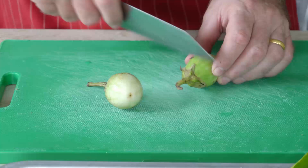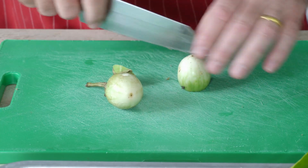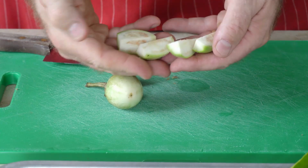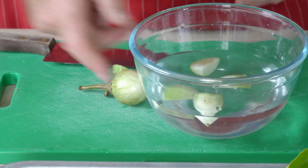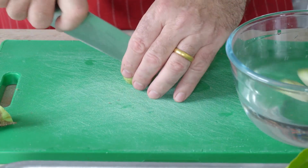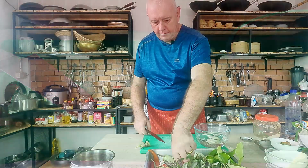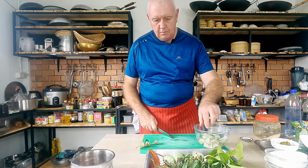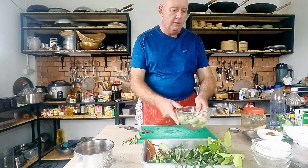Right guys, first job then, we need to take this stalk off here. We've got a stalk on, the easy way is just to cut through it, and then we're going to cut this into quarters. So we've got a quarter of an eggplant, and then all we're going to do is put that in our salt water, and we'll do that with all our eggplants. Nice and steady, there's no rush on any of this guys. So cut our eggplants and dump them in our water. So that's our eggplants in there guys. We're going to leave them in that water and then they will not go brown.